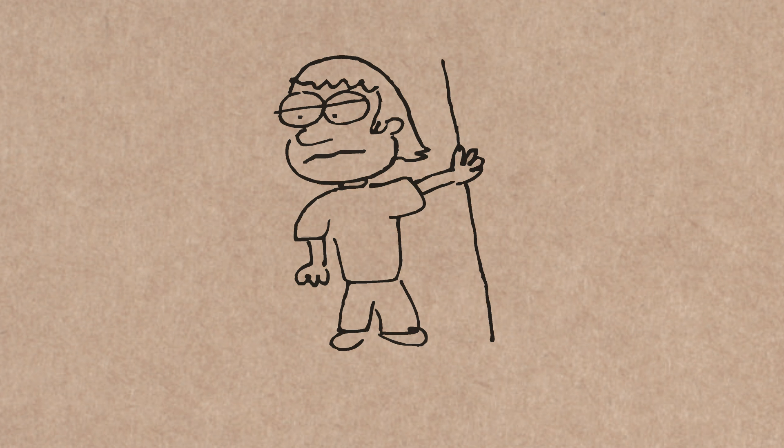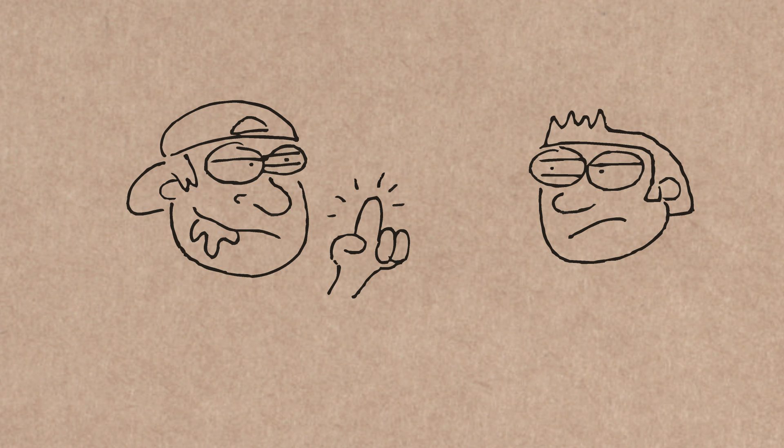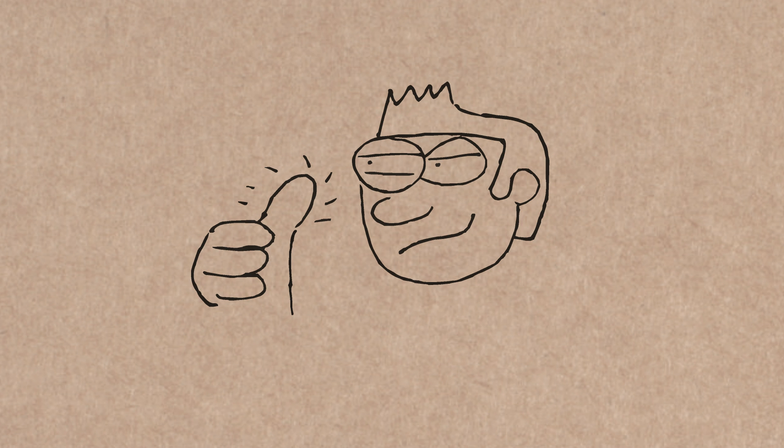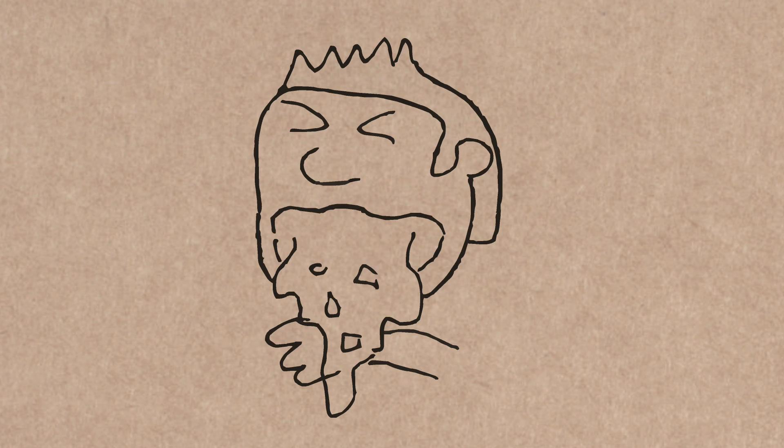But one of my friends could only throw up if he was standing up straight with one hand against a wall to support himself, and we always thought that was a pretty badass way of doing it. Another one of my friends couldn't use his index or middle finger to make himself vomit - for some reason he always had to use his thumb or else it wouldn't work. So he'd jam his thumb down his throat and he'd always get his hand covered in his own puke because of his quirky technique.